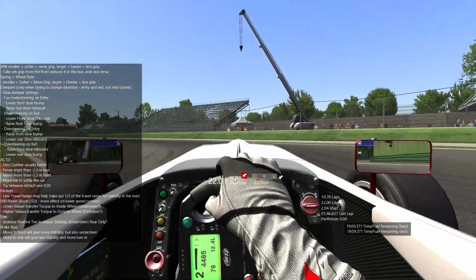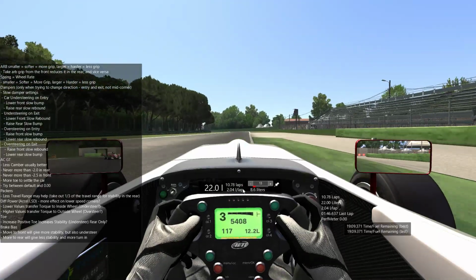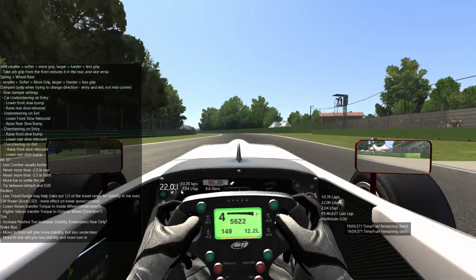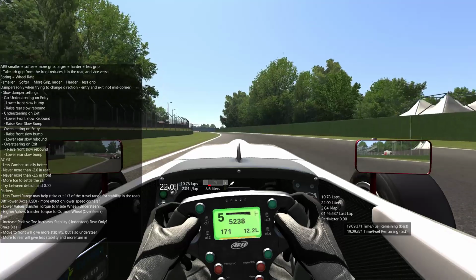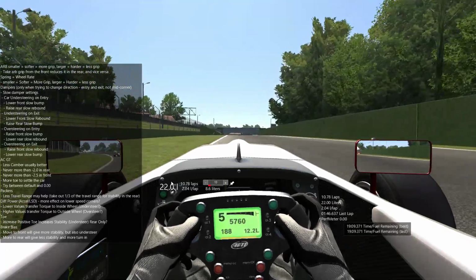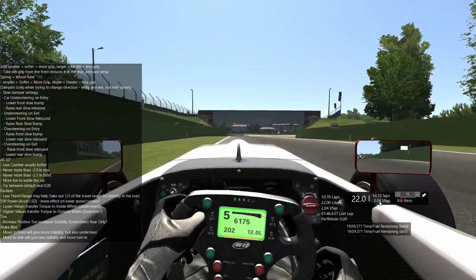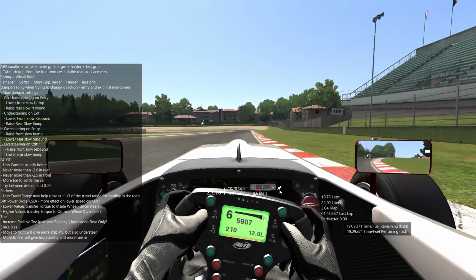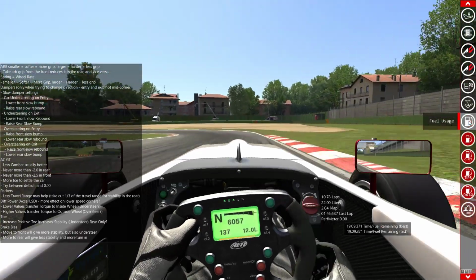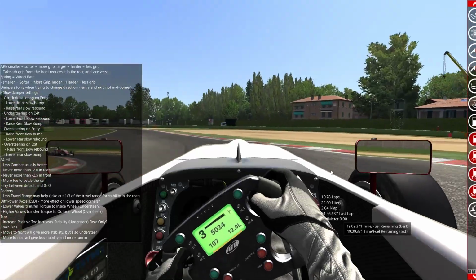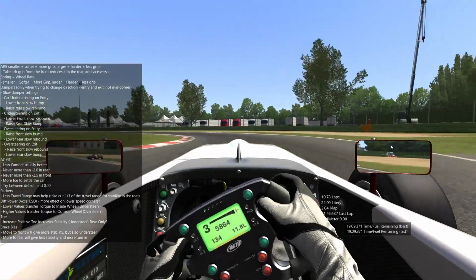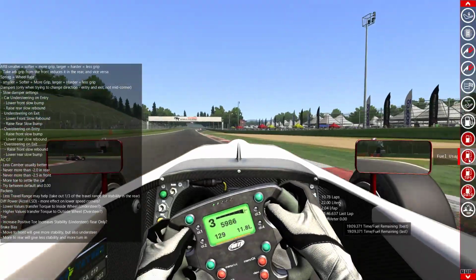This will tell me how many laps of fuel I have remaining, how many liters per lap I'm getting, and then how many total liters I have in the car. So that's what that window does. So we'll turn that one off. We talked about the mini window already. It's here, mostly transparent. I'll leave that one on.